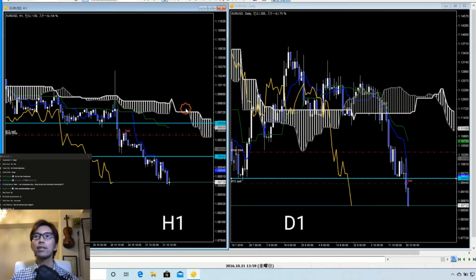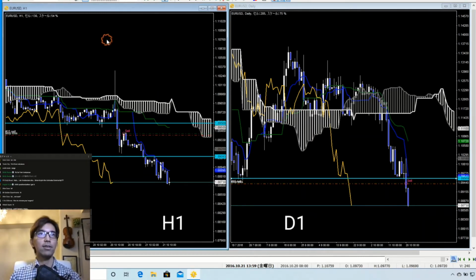So again, in the daily chart, Kumo is moving down, Kijun Sen is moving down, and it's a beautiful downtrend. Chikou span broke the recent low downwards. And in the 1 hour chart, the Kumo is relatively flat and Kijun Sen is still flat too. So I will just wait for this Kumo, either Senkou span B or A, and also Kijun Sen to be moving down to place another sell. Alright, so let's see.